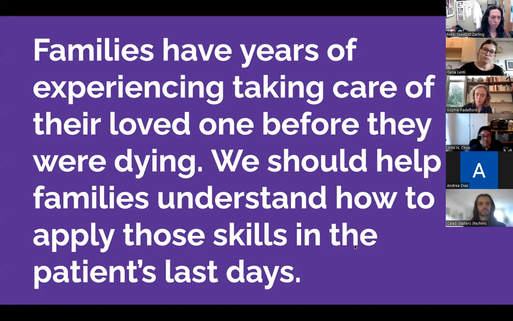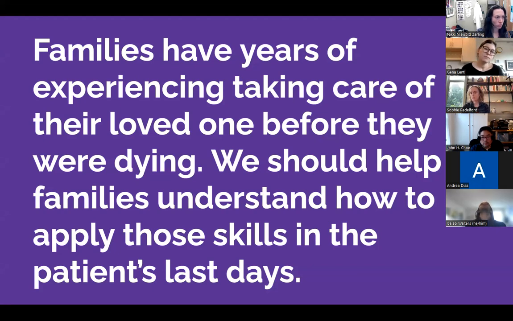Okay, this was my takeaway point for the end of this section. Briefly, as I was reading about this, the thing that struck me is that families have years and years of context of the relationship they have with their loved one. Depending on the pattern of decline that the patient has had, they may have had years of knowing how to take care of this patient, compared to you, who might have only days or weeks.